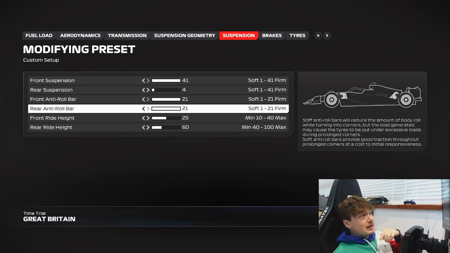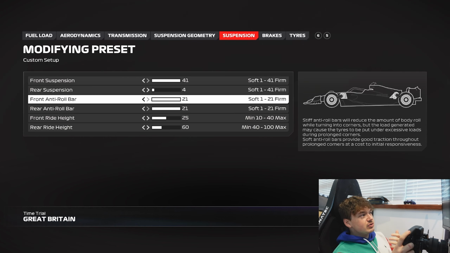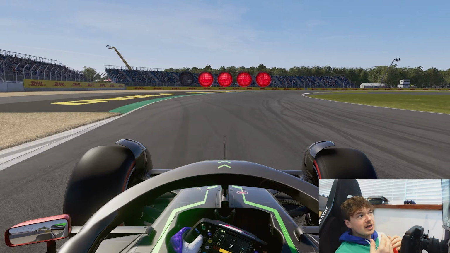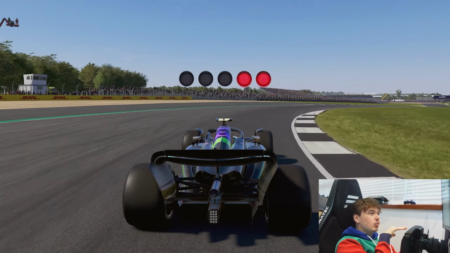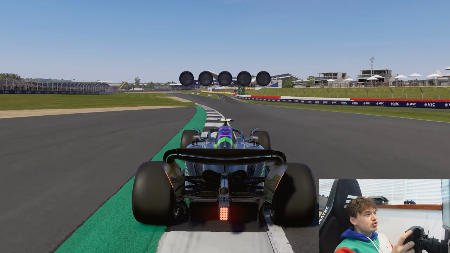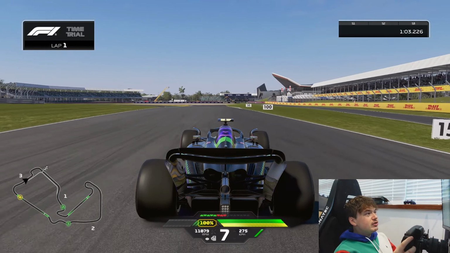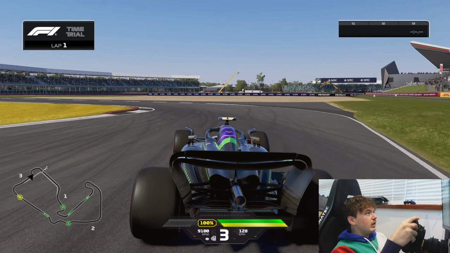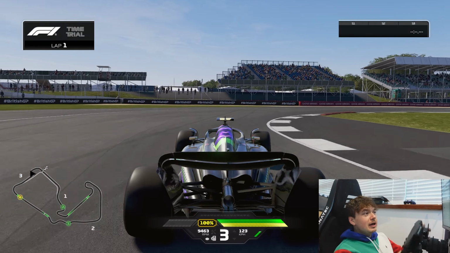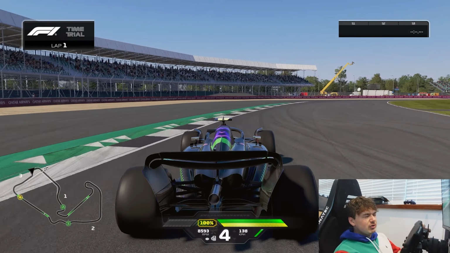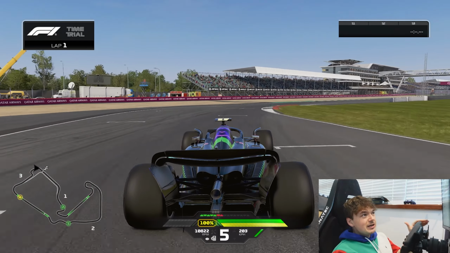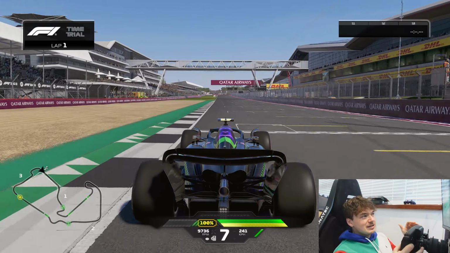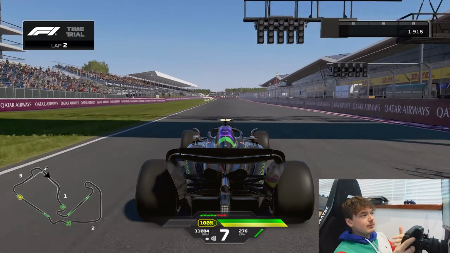So with that being said, we're going to be jumping into the front anti-roll bar, and the lower that you go, the more that the car is going to be soft on the front axle, and it's going to be rotating the car because it's digging the car into the road effectively and leaning the weight over to the outside of the track. So you can see here, when we do turn, the car will always become weighted to the outside tire, and that is how the car is going to be generating a lot of friction, by putting weight to the outside tire, and that is how you're going to be turning more efficiently and getting more grip.